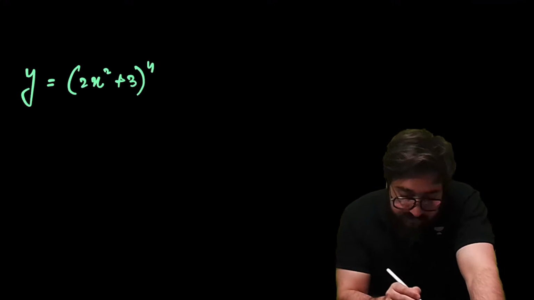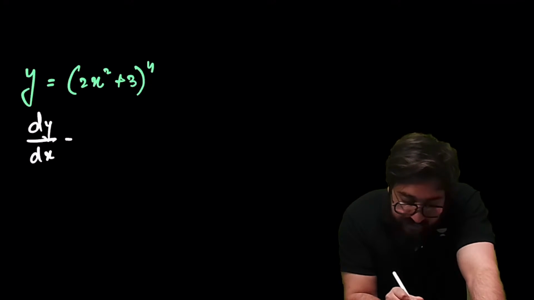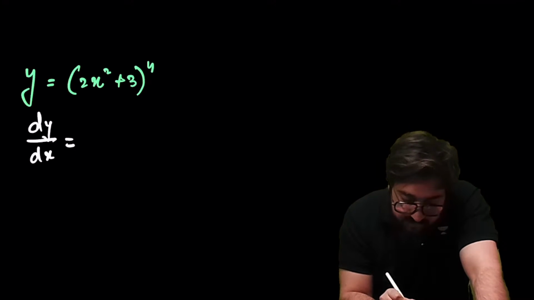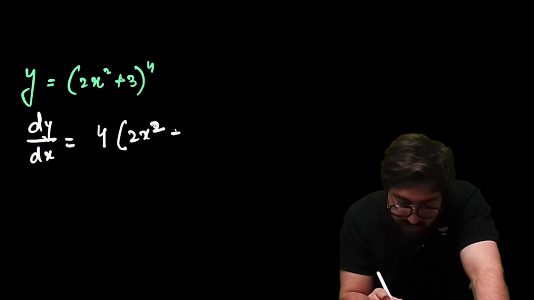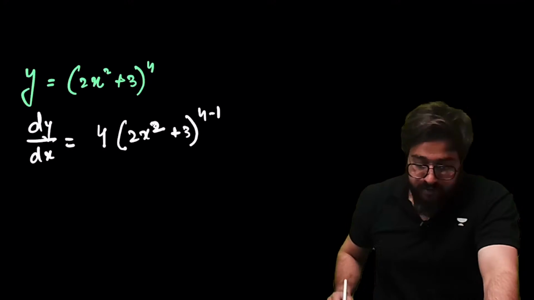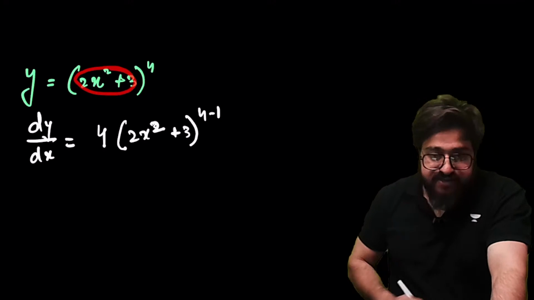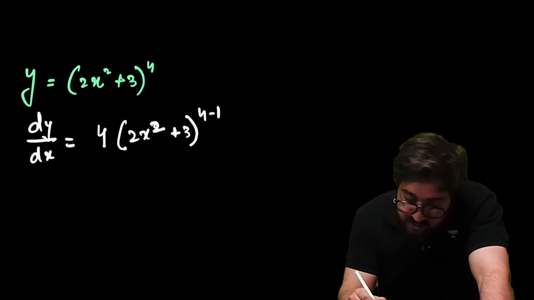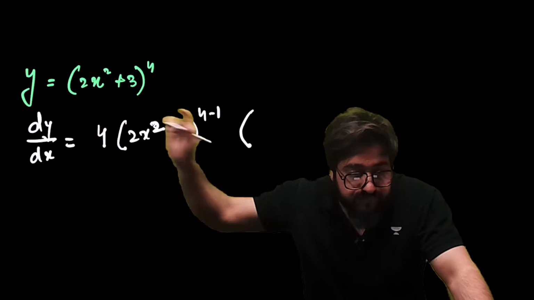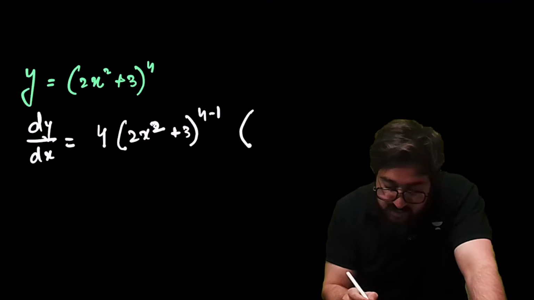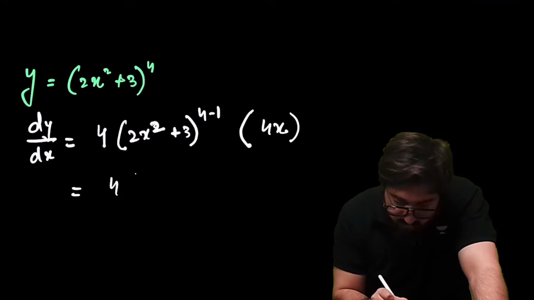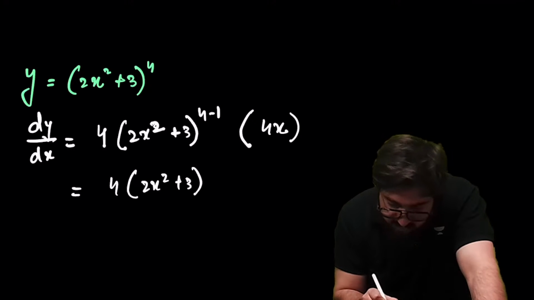Same is the case over here. If I say, sir, dy divided by dx, first you will do the differentiation of this one. That is 4 into (2x square plus 3) power 4 minus 1. Because you are considering this as x: power down, power minus 1. Then you are doing the internal differentiation. Internal differentiation of which one? This one. That is, for 2x square, it is 4x. Okay. So this would be 4 into (2x square plus 3) cube into 4x.